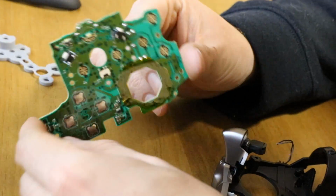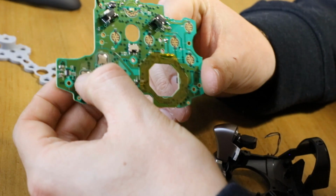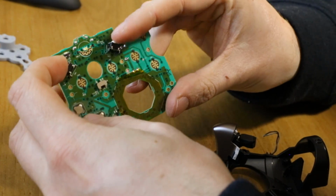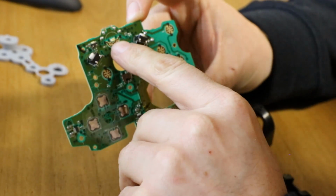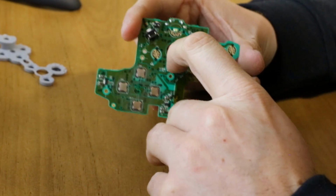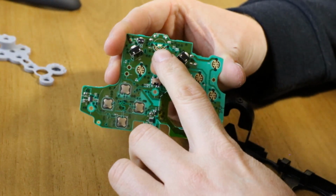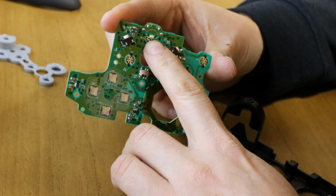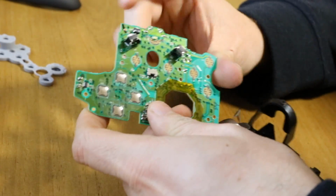We'll take a quick look at the back side of this board, get this out of the way. So there's your D-pad buttons, just physical tactile buttons. There's your bumpers, your LB and your RB. There's your LED if you want to change that for a different colour. So we can get the camera to focus again. So that's just a simple, it's not quite an 0603 LED, but you'll easily fit an 0603 on there. And that's a standard white.